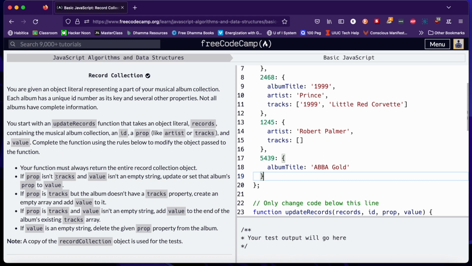So remember, isn't is a particular operator. I'll give you a little hint. There's two things to always look at when you have directions. Does it start with an if? Does it start with a comparison operator? What does it want? Right now we see the if, and we see a comparison operator is needed because we need to tell if it is or isn't tracks. So knowing that, what do you think we're going to need? We're going to compare, if prop isn't tracks, so we're going to need something to compare it to.